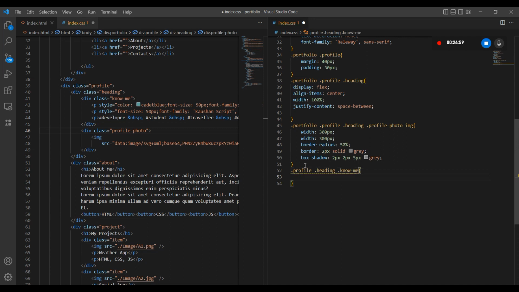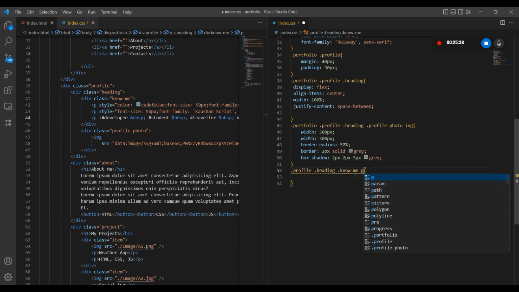Okay, and now I want to change the paragraph. Okay, so how can I do that? So for that, it's better to mention here because I have to change a lot of things here. Okay, so let's continue with this. So you can see that I want to change this in paragraph tag. I want to change the style of the paragraph tag. But you can see that there are three paragraph tags. So how can you mention which paragraph tag you want to change?